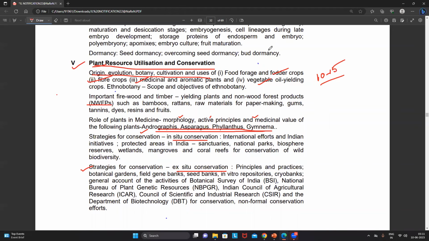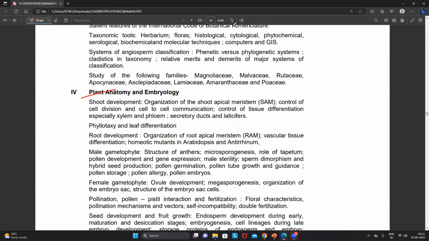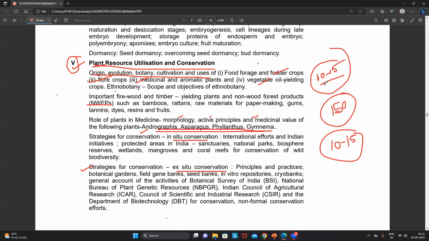Now listen, I will assign some small work to all of you. Just listen to me correctly. There will be 10 to 15 questions from this unit 5. Of course, from every unit. In your core paper, you have 150 questions, which means that from every chapter you have an equal distribution, mostly. But 1 or 2 questions will vary from chapter to chapter. For example, in cytogenetics you may get more questions, in plant physiology you may get more questions, and in plant anatomy and embryology you may get more questions. But on average, you can get 10 to 15 questions from every unit.